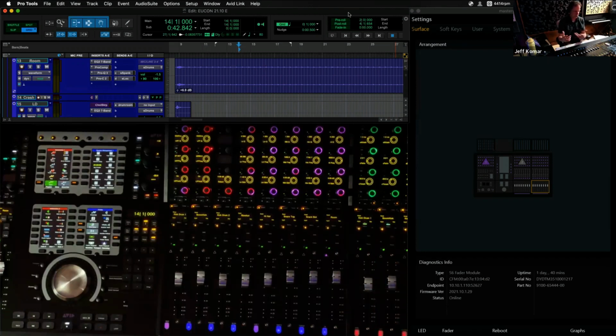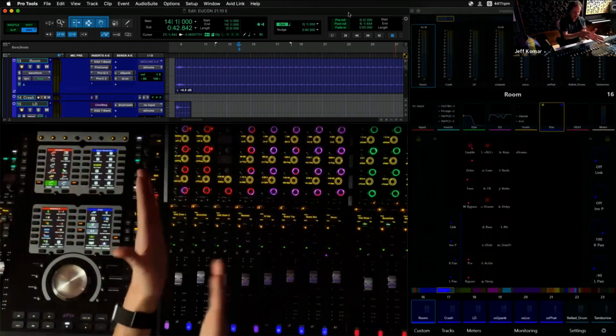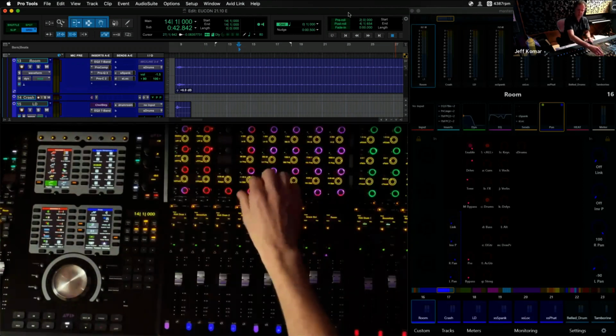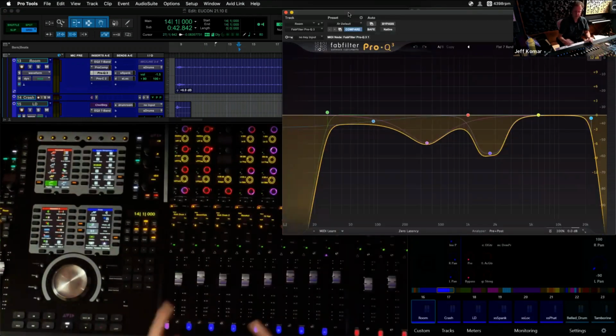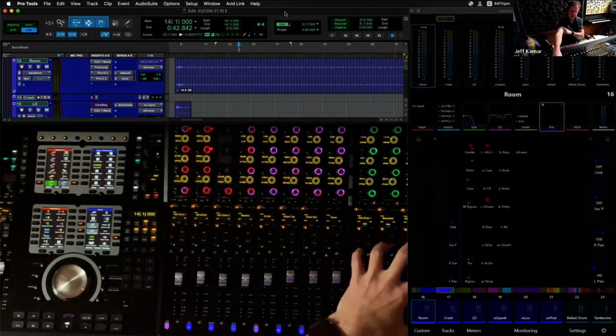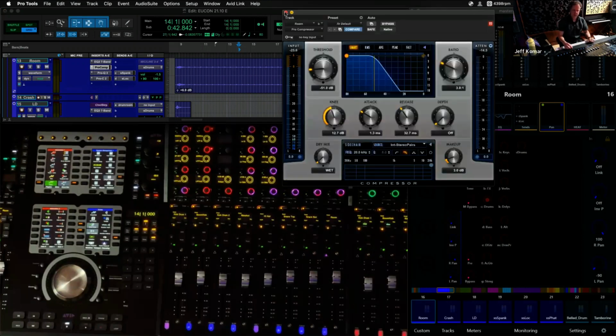But what I'm going to do, just to show you this behavior, is bring up the same tool, right? What am I working on? I'm working on the room mic right now, which has, as you remember, the Pro Q on it, okay? I'm just going to locally invoke the dynamics as well, which is probably a Pro Compressor. Okay, so in the spill zone, I'm going to press Dyn, right, up on the process module. And Dyn is right there. Okay, so now check this out.